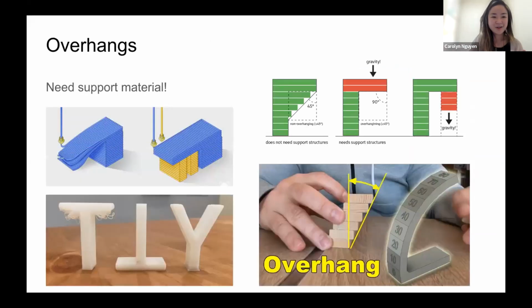A lot of you already know about overhangs. In 3D printing, we don't like overhangs because they mess up our prints. To support these overhangs, we need support material, which is waste material that has to be dissolved or cut off. Overhangs tend to happen with anything more than 45-degree angles. For example, down here you see the letter T. Think about Jenga or putting layers of bricks on each other: you can't just go from a pillar and then automatically go horizontally. That's why some of you referenced that if you turn it upside down or find an orientation where it's always stable, you might be able to print without support material. Through experimentation, they found that 45 degrees away from vertical is the magic number. As long as you stay within 45 degrees, you should be fine.